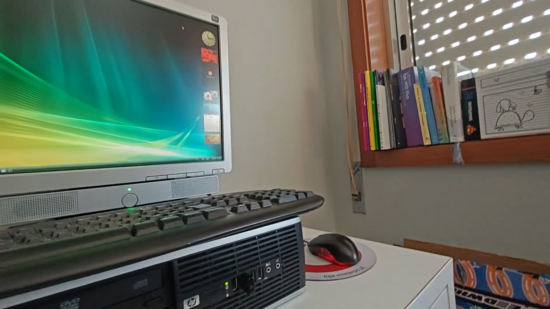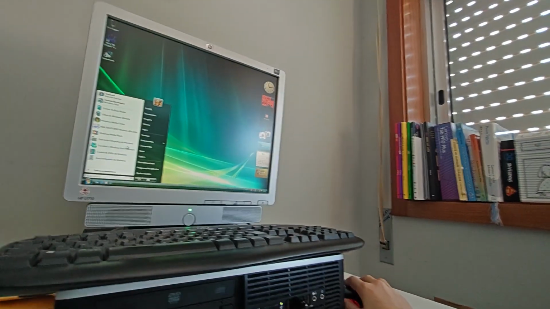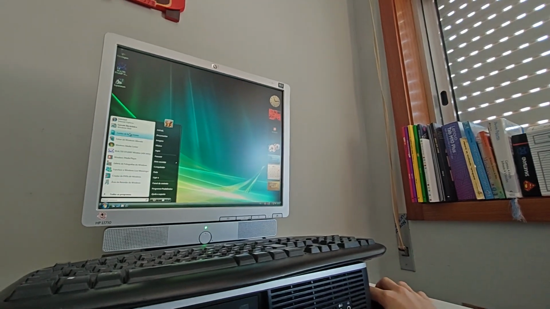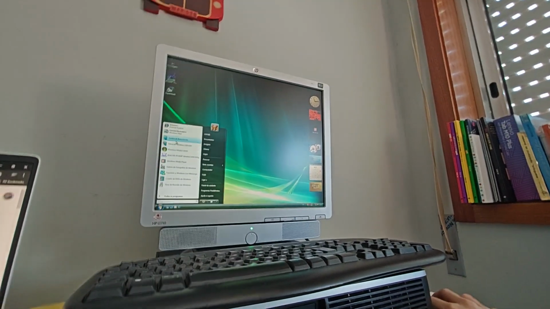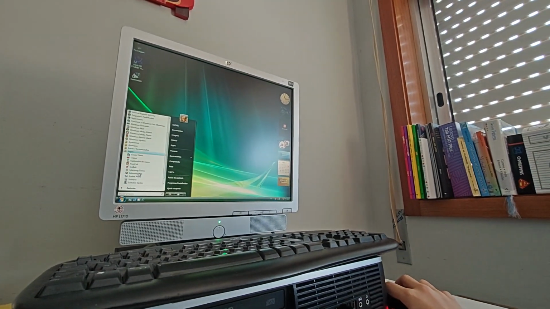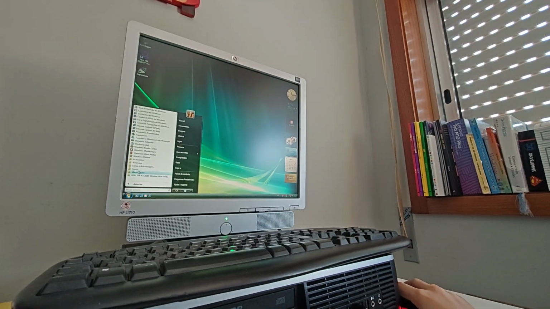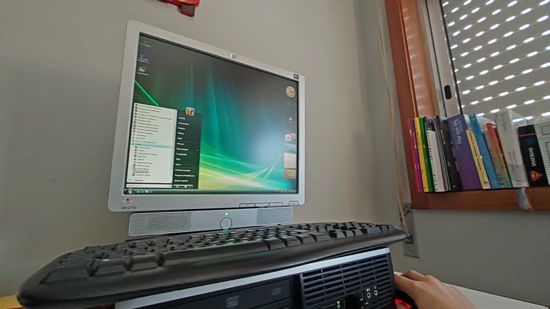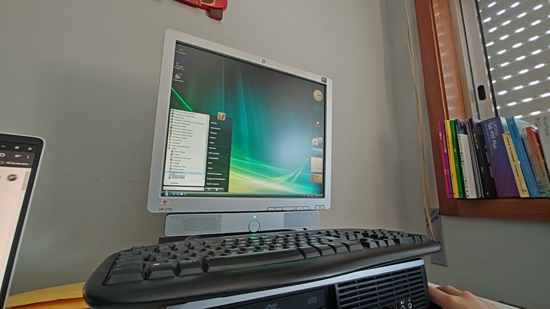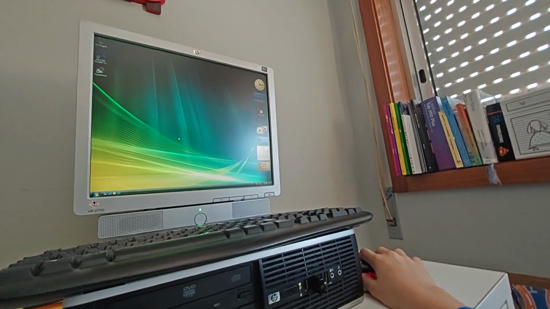So yeah, guys, that's about it. This is Windows Vista. You can still do some things here. I don't know why the Welcome Center has appeared because, yeah, if I click here. The computer has some problems sometimes, but we can still play some games. Oh, we can't. See, if I click here, they don't appear. I can't even go to wallpapers.